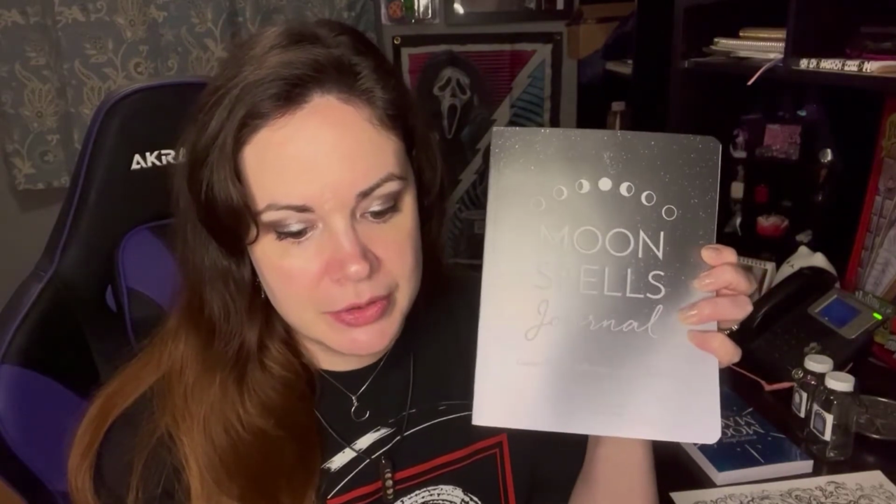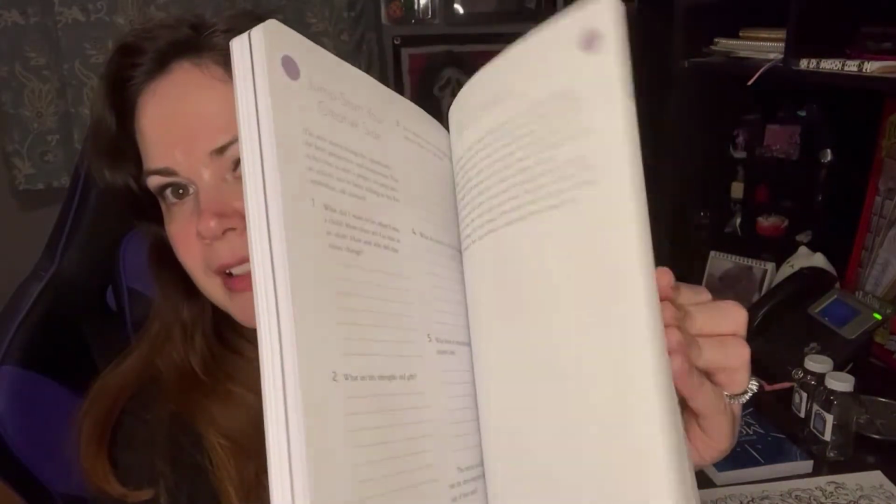Okay, so for the Moon Spells Journal with guided rituals, reflections and meditations by Diane, author of Moon Spells. This is so great to keep track of your moods, spells, rituals, and meditations for each monthly moon phase. So I noticed it is set up by month in here. So I'll probably start using this next year since we're already in April. But yeah, super cool. It's very nice.